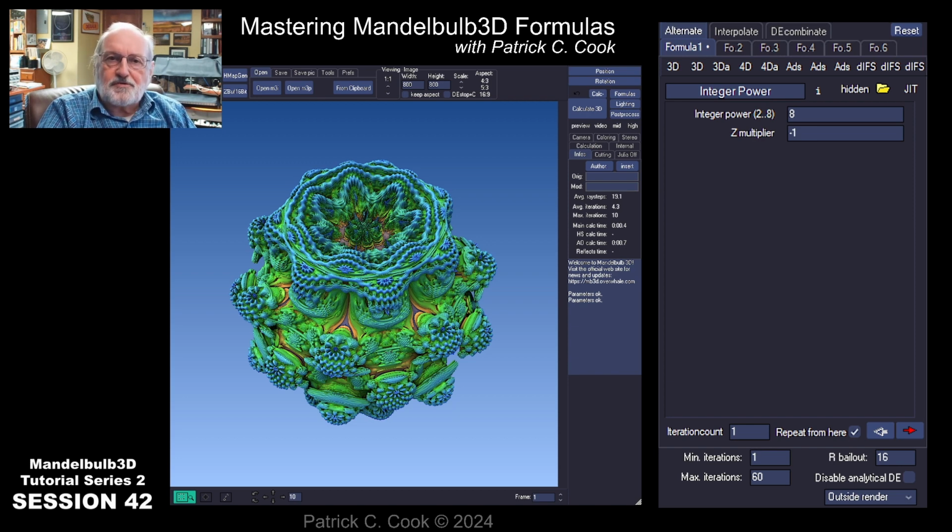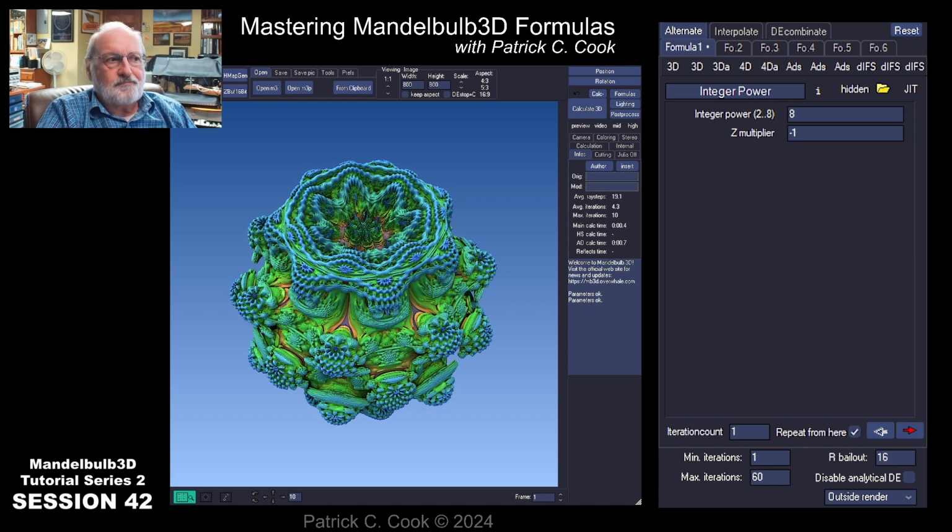See what their results were, see what kind of formulas they used and how they mixed them. After you look at enough of them, you get a sense for where you would take your own Mandelbulb scene. And so that's what I wanted to do in this session.